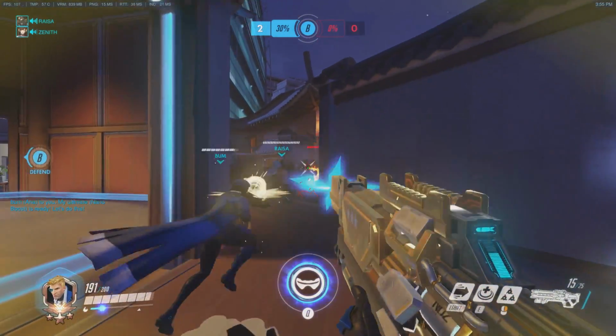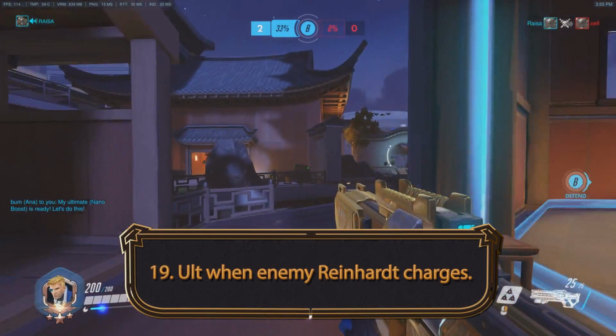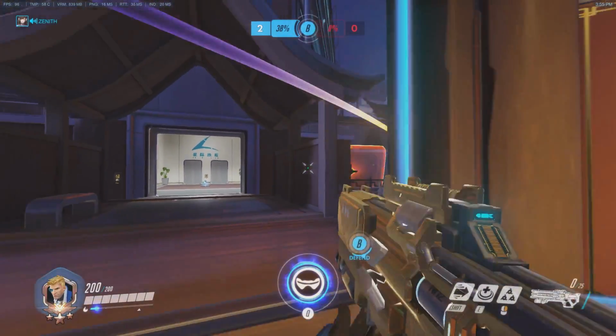Another half measure you can take is to wait for the enemy Reinhardt or D.Va to charge away from their team. If you ult the moment that you see them going on to another target, you'll get a lot of free time shooting onto their unprotected back line.